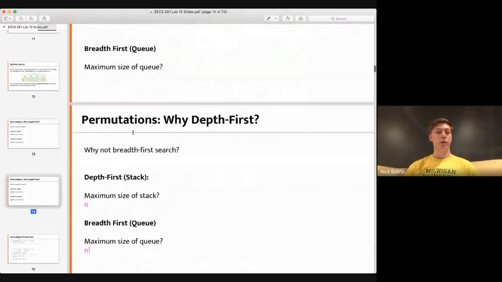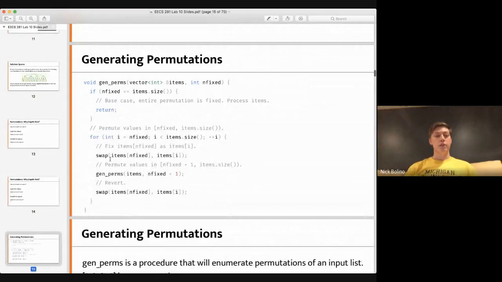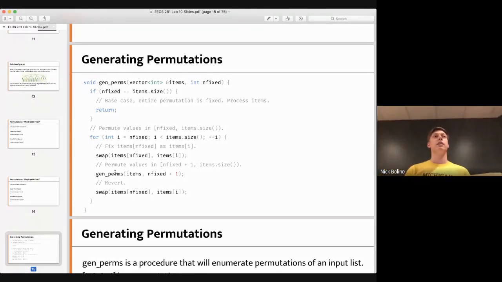Could you explain why we need to revert after the recursive call? Yes. So if we're looking at this, we're going to swap the last item with another item, generate those permutations, then swap them back. The reason we do that is we want to constantly be maintaining the progress that we've made on the path we've had. So we need to swap back anytime we change something, because when a new branch gets called, or when new branch stack frames come back into the picture, then you'll want to continue from that branch. Does that make sense? If you didn't revert any changes, then different function calls of this function would be affected.